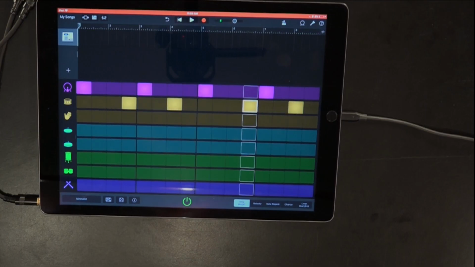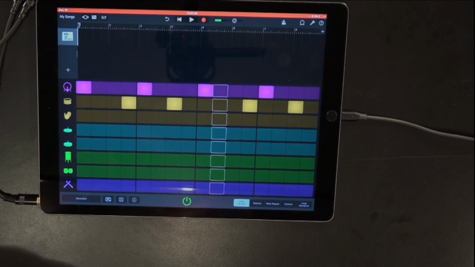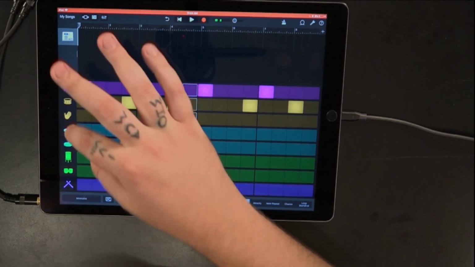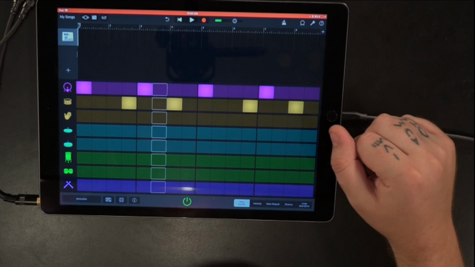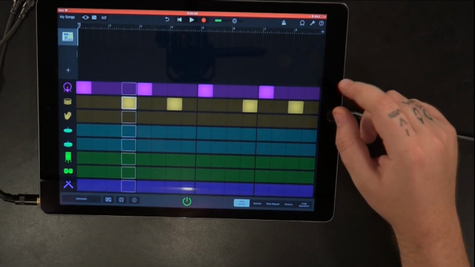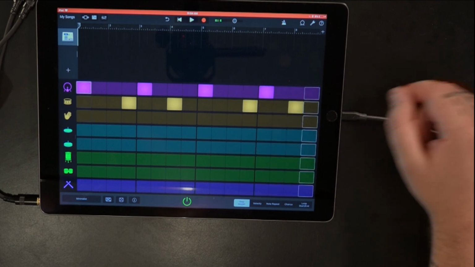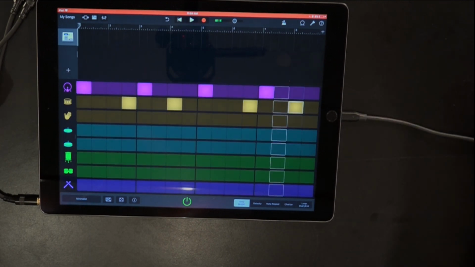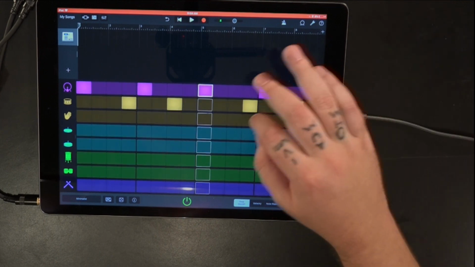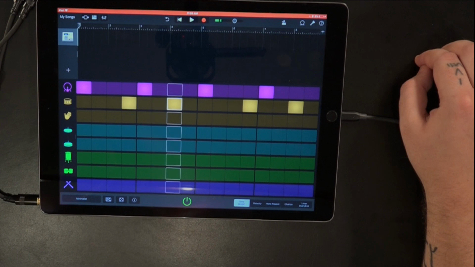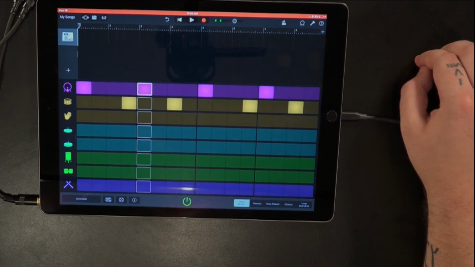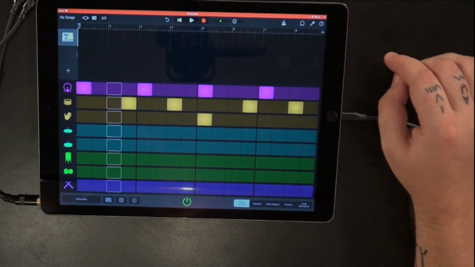Now moving down the instrumentation, our next one is a clap, which is nice because that can be a nice little accent we can use on our snare if we want to, or it can be a totally separate function altogether. What I want to do is I want to have a very minimal clap presence. I'm going to add it to the 3, the 3rd quarter note of our measure.